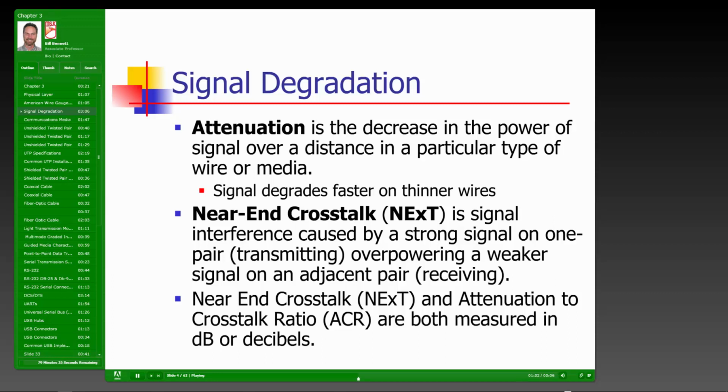Now this interference that we've been talking about, one type of interference is known as NEXT, or near-end crosstalk. This is where the signal that's traveling down one wire is interfering with the signal that's on another wire. Usually the way that electrical communications works is that you have one wire that's your ground wire and the other wire is actually carrying the signal. So they always operate in pairs. One pair is going to be your transmitting pair and the other pair is going to be your receiving pair. They can actually cause interference with each other, and that's what near-end crosstalk is, or NEXT.